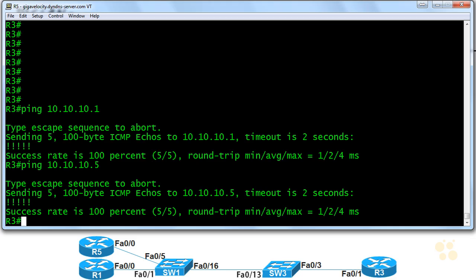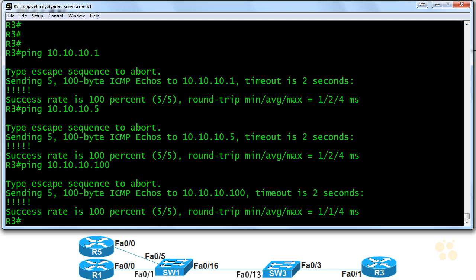And then I created a VLAN interface, a switched virtual interface on switch 3 at 10.10.10.100, and we can see that connectivity works great. We'll use the SVI on switch 3 as the promiscuous port. Let's go ahead and put R5 and R1 in a community VLAN with each other, and we'll put R3 in an isolated VLAN, and then we'll see the result of this configuration through testing.